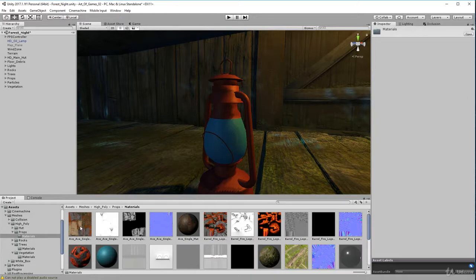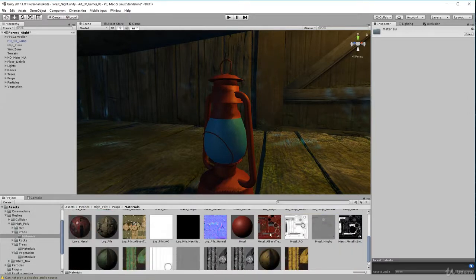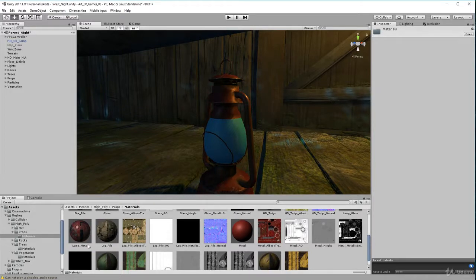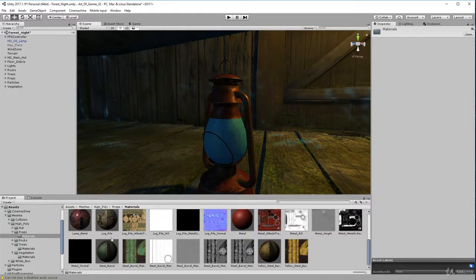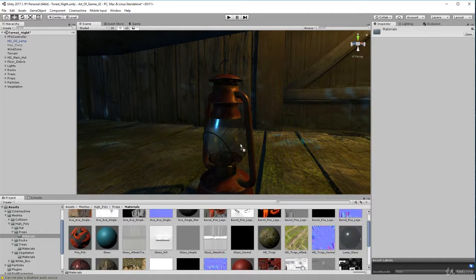Material, let me see. There it is. Lamp metal, let's have a look at that. Okay. I did have some glass as well, unless it's the same. No. Lamp metal, lamp glass. Here we go. There you go.